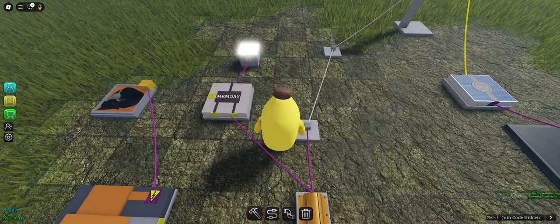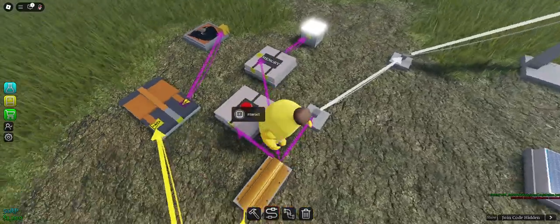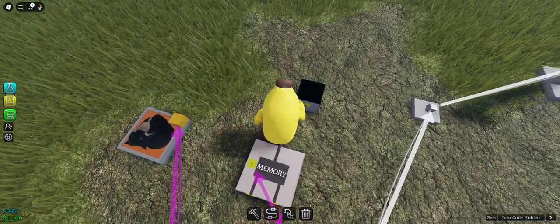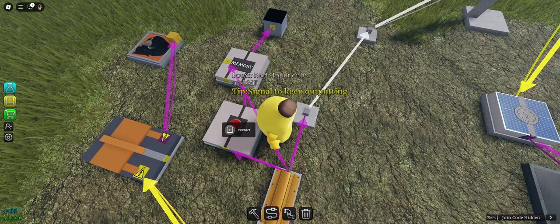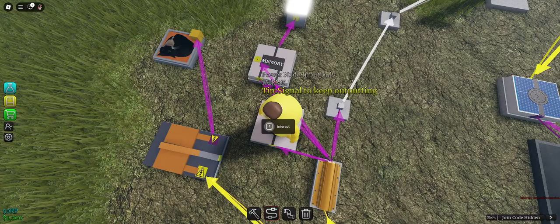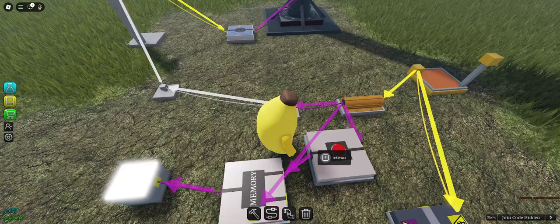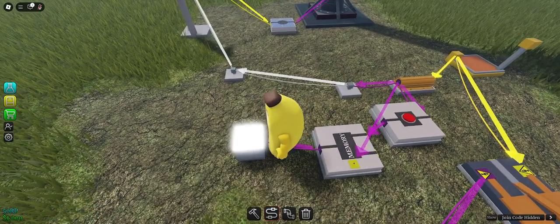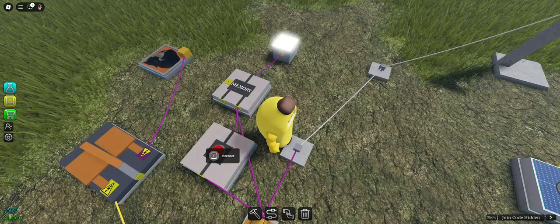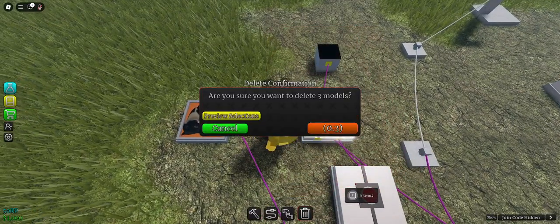However, if we get a button, like let's say right here. Oh, I actually forgot. No, I didn't forget. So with the button, if we connect this to here, you'll see it resets. Now if we give it some power again, right here. Give power back here. Remove it. You'll see it's going to remember, and it's going to stay powered on because you can see here we have power going from here into here. So it's going to keep outputting the signal. However, since we have power connected to here, it's connected, but it's not outputting. The second we put power into our reset, it turns off because we're resetting the memory. It doesn't remember anything.